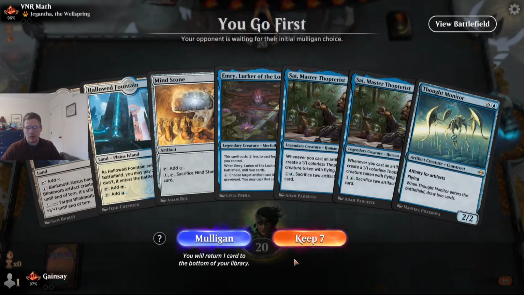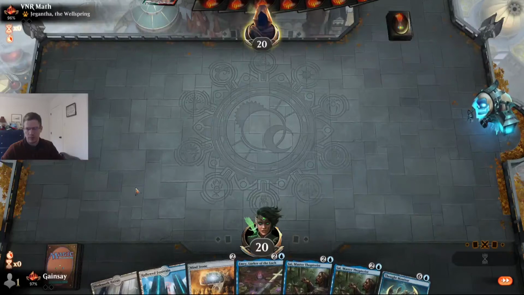Pretty good hand here. And I do appear to be against a Jund Food deck, or at least that would be my guess based on the Gigantha. So, pretty clear keep.